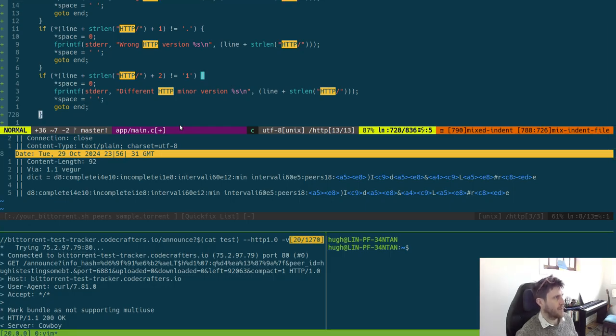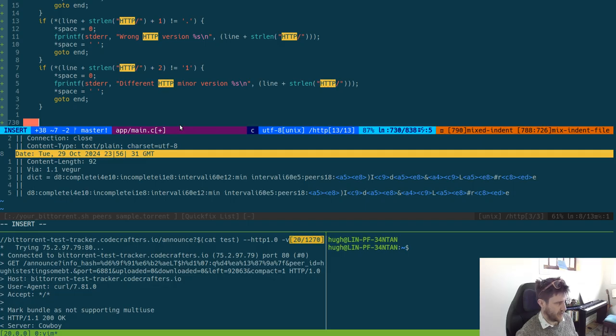And now we can probably stop worrying about the version number, and then look at what the status code is, because we need to make sure it is 200. So if strcmp of space is not equal to 200, okay. Well, if it's not equal to that, then that's a problem.